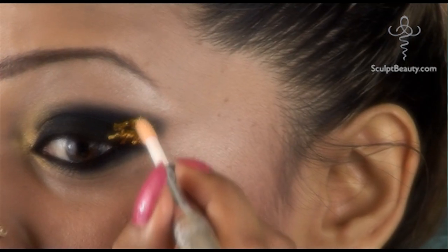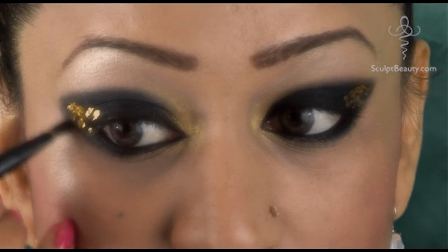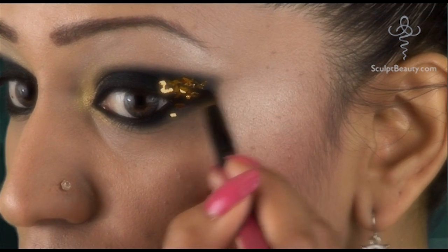Okay, so I have got my confetti pieces there, and you can add more if you like, but she just adds a little bit on both sides. She does actually have a little bit more black outside of this, so I'm just going to apply it on both sides there, and that is, funnily enough, all it is. That's my red carpet look.